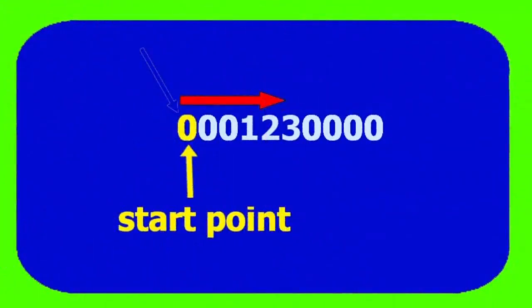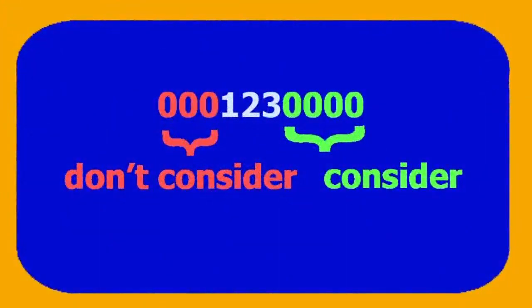Important note: if we have a number, we start from the left to find the number of significant digits, and count from the first non-zero digit to the last digit of that number. Note that we do not consider 0 before the non-zero digit, but we must consider 0 after a non-zero digit.